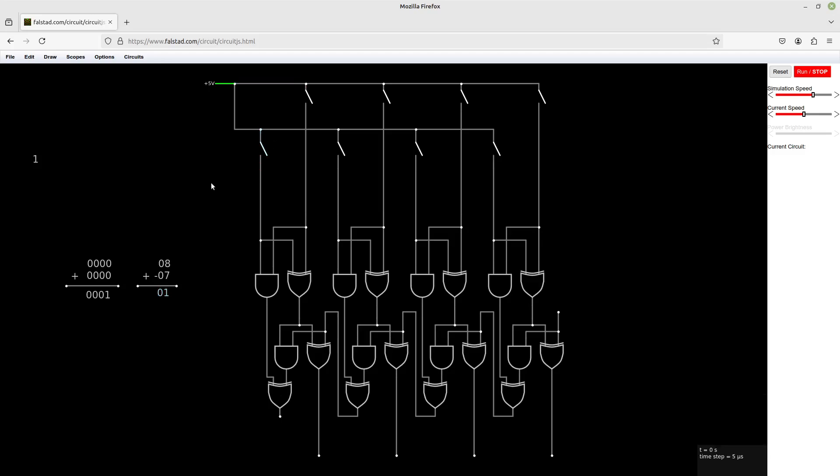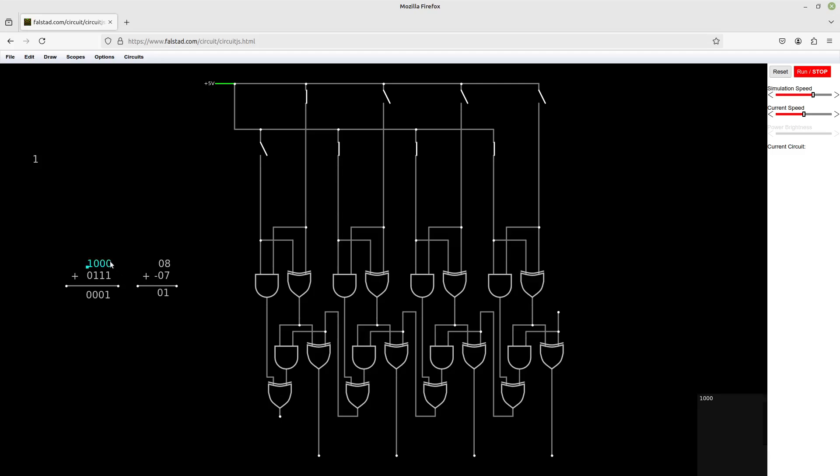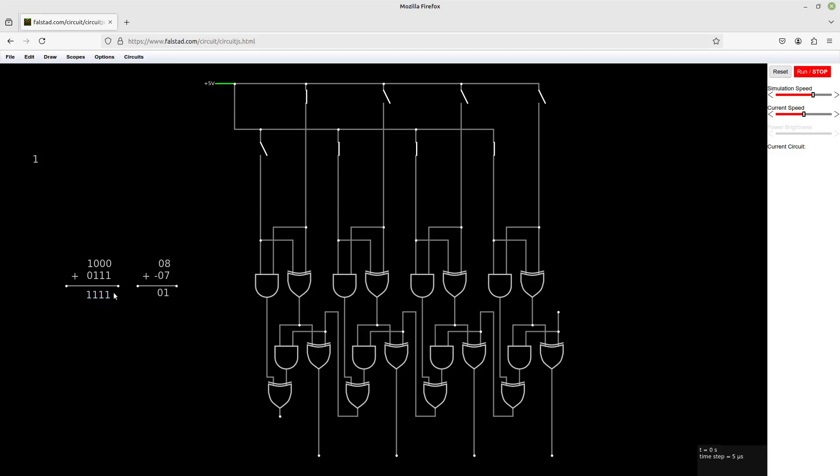Let's set this up to add first in binary. This is the number 8, and this is the number 7. We are working with a nibble — there are only 4 bits. So that means the maximum number we can hold is 15. The magic of hexadecimal is that 1 nibble is 1 hexadecimal character. This would be adding together to give us 15, which is the letter F. We get 1, 1, 1, 1 because 1 plus 0 is 1 for each bit. Fairly straightforward — we can do addition, and we've proven all of this stuff works.